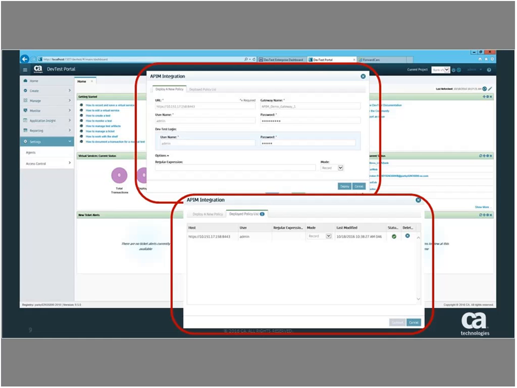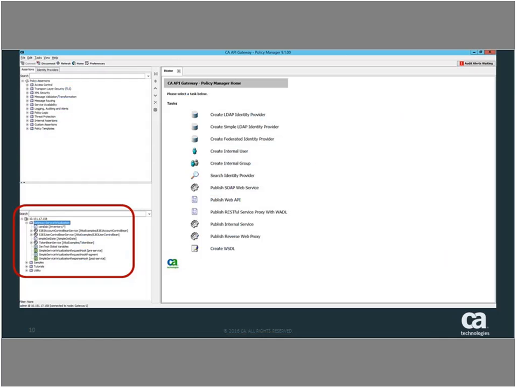You'll see the deployed policy with the host name, the IP address, what you enter, the username, any filter that you applied, and the mode that it's in. That can be changed in real time. The status to make sure that it's up, the policy is deployed, and the option to delete it. Okay? So that's how you configure it. Pretty simple. Once we do that, we'll get a success confirmation, and what we'll do is we'll just double check.